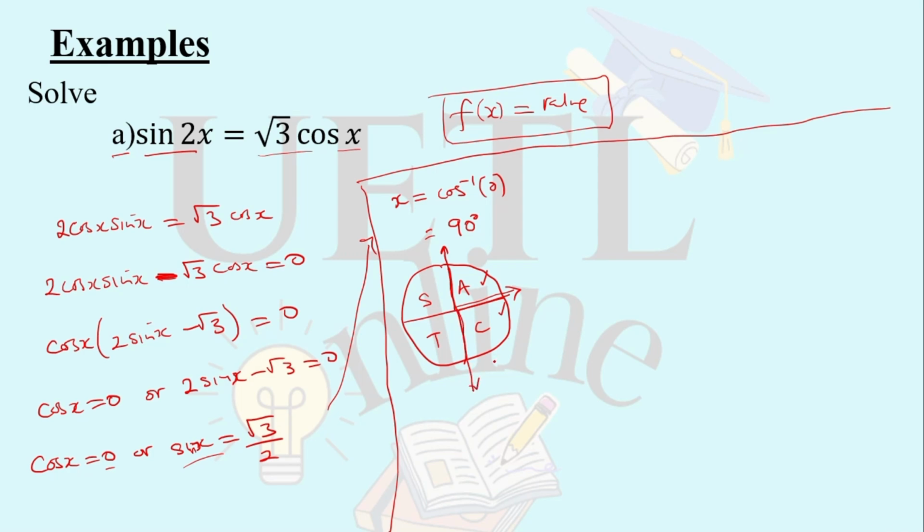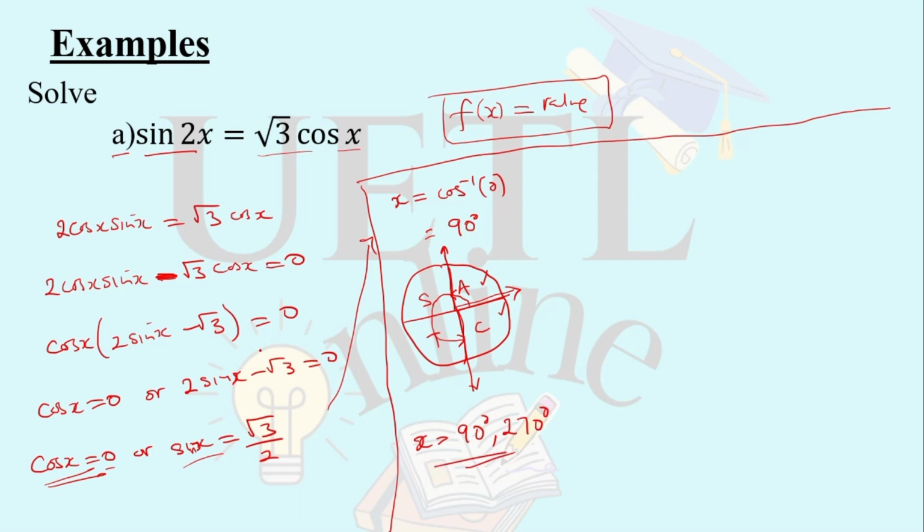So now we get our x value. The first one is 90 degrees. We come from here anti-clockwise. Here we see 90. Then we come again from here, and here we are on 270. So this means that our x is 90 and 270 degrees. This is it for the first equation. We took this one and we found these two solutions.